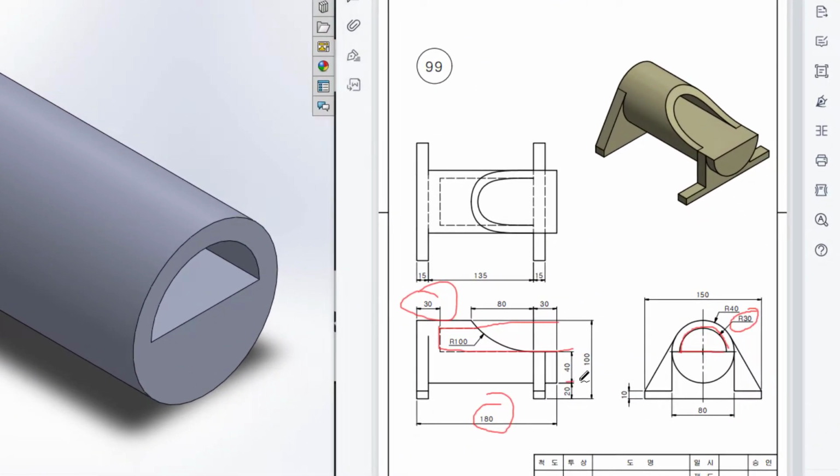Okay, and now we can see we have another extrude cut, and this extrude cut has a circular face. This circular face has a radius of 100. So I will draw a 100 radius circle. Then I will extrude cut total. I will total extrude cut it to this circular face, and then this extra triangular face.